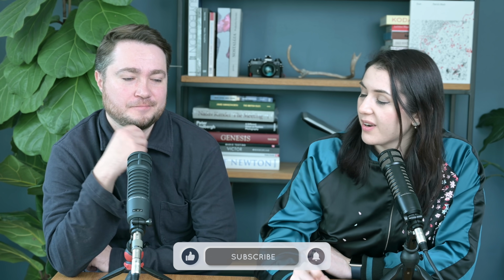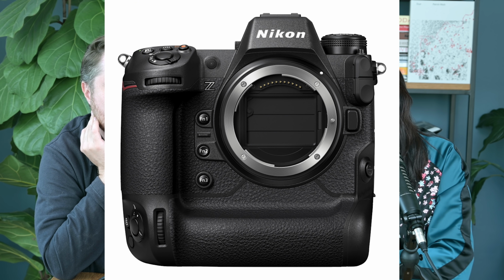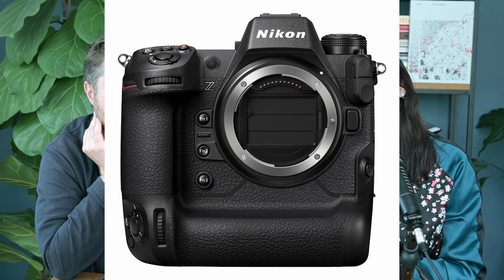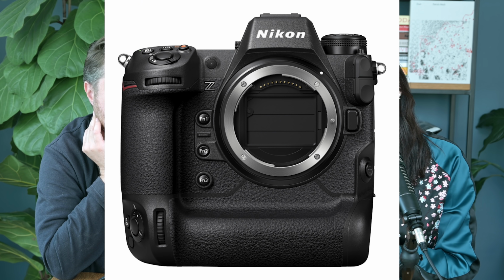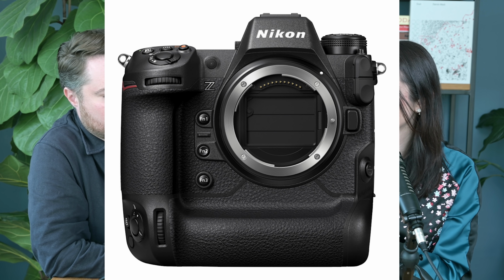Yeah. It also, very exciting to me, has a sensor protector. So we did actually activate this on and off. You've got the option to automatically put the sensor protector in place when the camera turns off, and then you take the lens off, and you can see that the sensor is nice and protected. Being someone who has an issue with dirty sensors on mirrorless cameras because of all the lens changing, no matter how careful I am, this was a great addition, I think. And the fact that you've got the option to have it on or off is helpful.